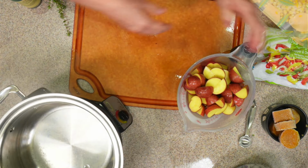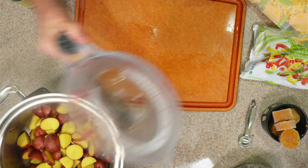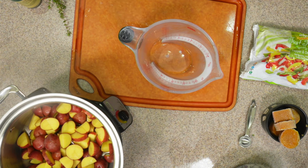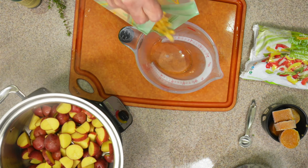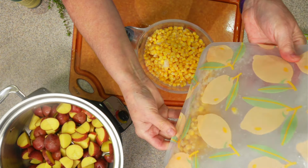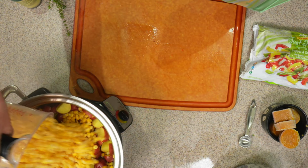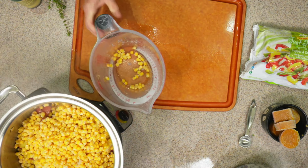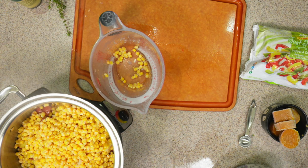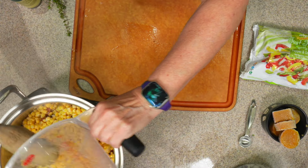And this is my little 360. I believe this is the 4-quart. Okay, I'm going to take some frozen corn. I'm going to measure 4 cups of it. Sweet corn. And see, look, it's all but this. So guess what's going in here? All of it. I'm not saving 2 teaspoons of corn. Put that over here. Let me get something where I can scrape this out. It's very quick to put together, and that's one of the reasons I like this.